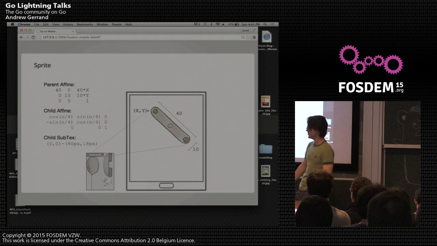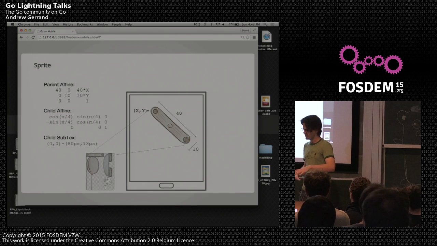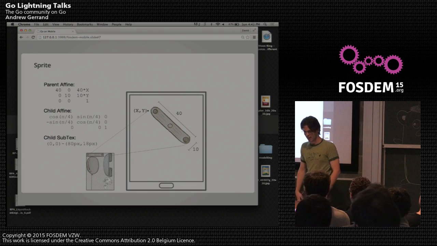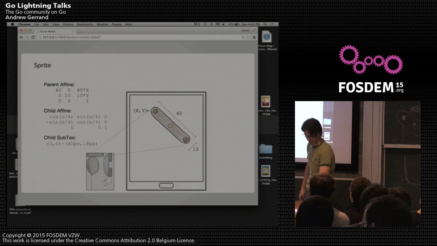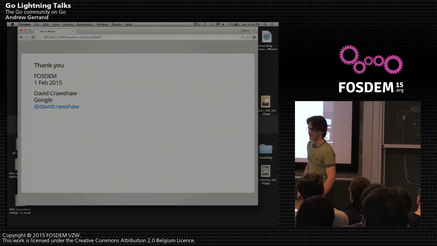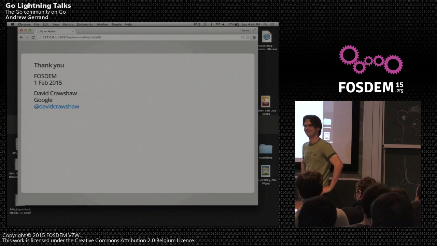We have the beginnings of that, so you can take a sheet of textures and you can map them arbitrarily onto the screen, and all of this is OpenGL under the hood. And you can use affine transforms to place them, and it's all relatively straightforward Go, and it's all designed to be 2D. And all of that is online and can be played with, and I have a demo game that you can use to try that out. That's it. Pass on.